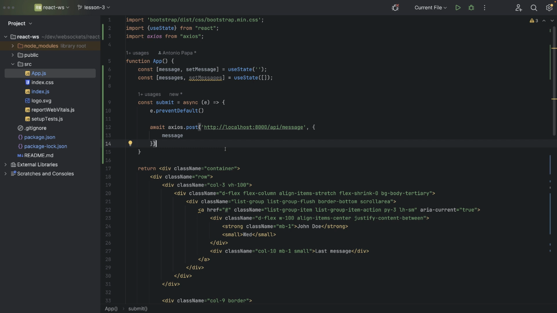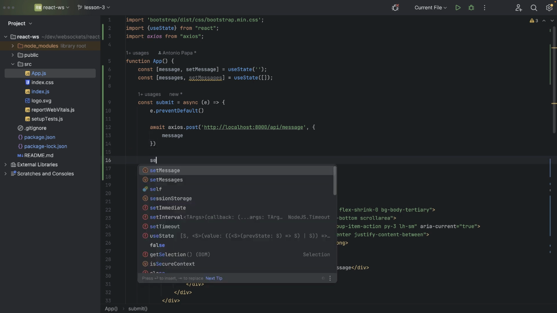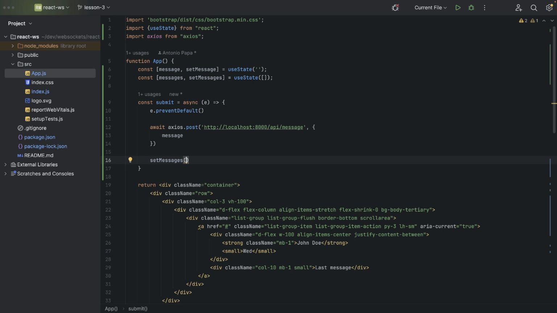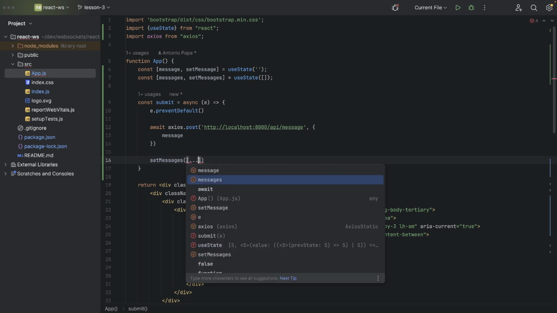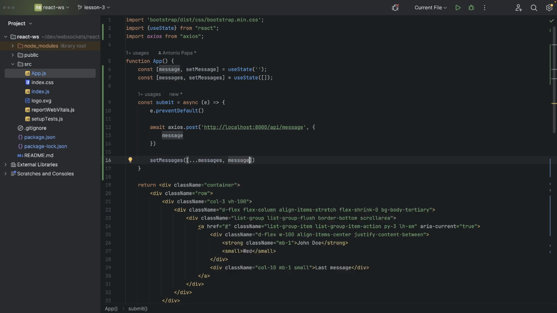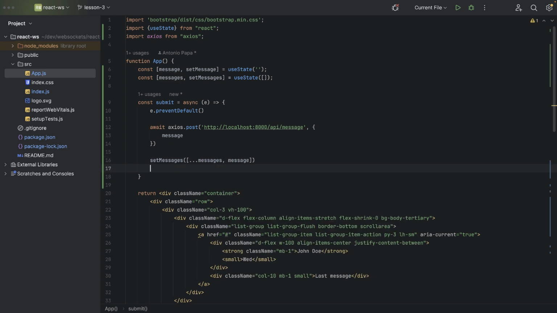And that should be it. Now we also need to set the messages. So this will become an array that contains all the messages along with the message that we sent. And we will set the message to empty here. And that should be it.